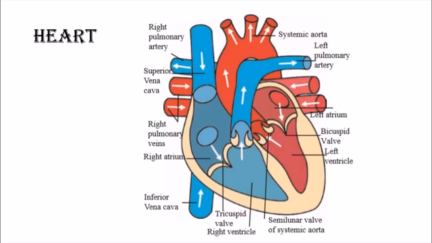Now the heart is covered by a membrane. That membrane is called the peritoneal membrane. There is a double layer of this membrane, and in between these two membranes there is a fluid present. Why is this fluid present? So that if your heart gets any shock, the fluid absorbs the shock and your heart doesn't get directly affected. So it protects your heart. That is why between the two layers we have that fluid.